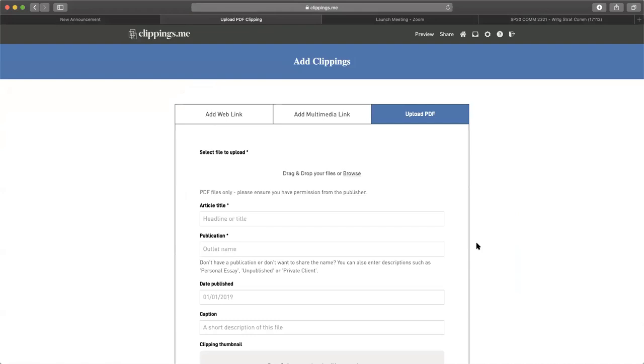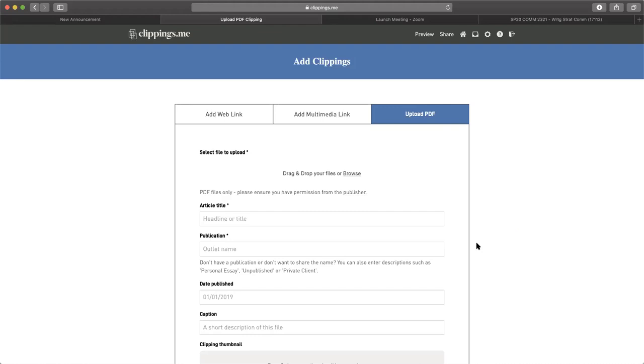And then here you should see the back end of the upload file, and it's going to ask you to fill out a variety of different parts of this. So for example, where it says article title, you might want to put the headline of your press release, for example, or the headline of your feature article. For your evaluation or reflection essay, again, you could just put the title of that. So for your reflection essay, you could put something like, progress as a writer.